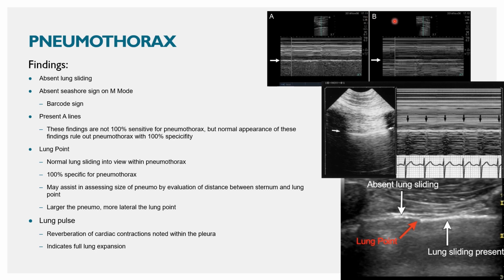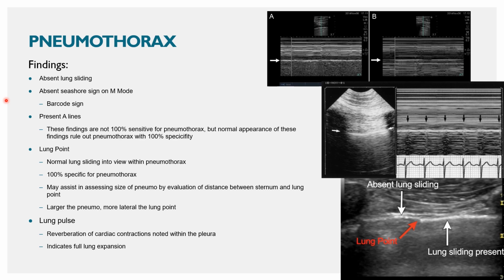On the other hand, if there happens to be a pneumothorax, utilizing that M mode method, you would again run your M mode line down through the pleura and into the lung field. And what you would see, again, you're going to have air in this region, but you're not going to have lung tissue. And so you'll see the loss of that kind of speckly reading that looks like waves in the sea. And you'll start seeing this barcode sign, as you recognize here. So in evaluation of our pneumothorax, we're really looking with M mode along with evaluating for pleural sliding to determine if we're getting a seashore sign, which is good, or a barcode sign, which would be bad.